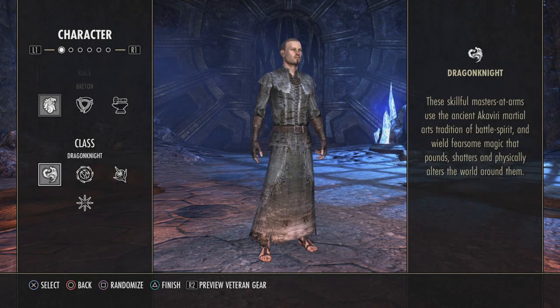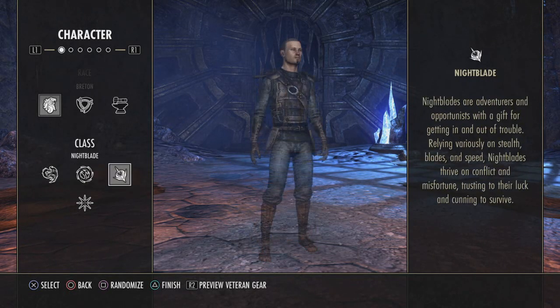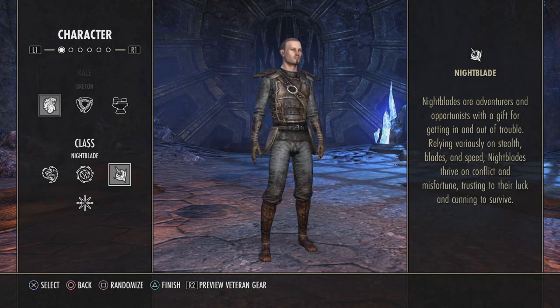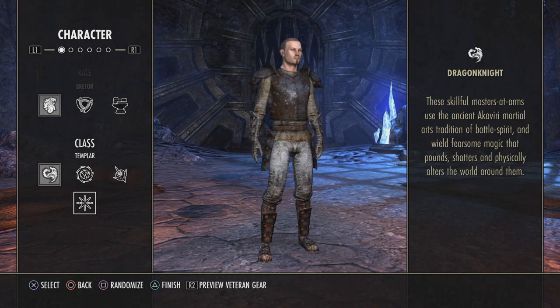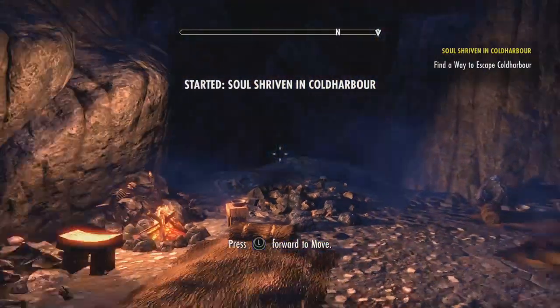So let's see, we have a Dragon Knight, Sorcerer, Nightblade, and Templar. I like the Nightblade thing. It's more sneaky and all that. Dragon Knight. I'm thinking Dragon Knight or Templar. Definitely not Sorcerer. I'm not really big on that stuff. Let's see. Decisions, huh? Let's just stick to Dragon Knight. Alright, so I'm finished with the creation of my character.